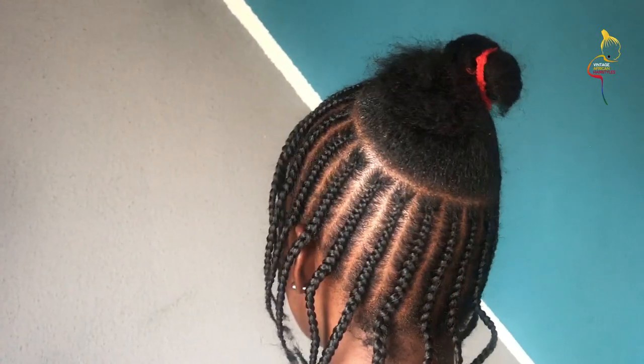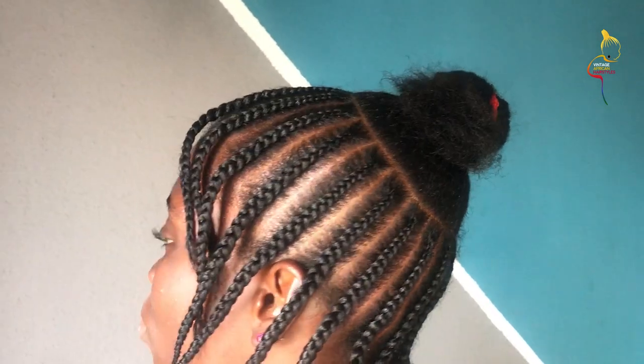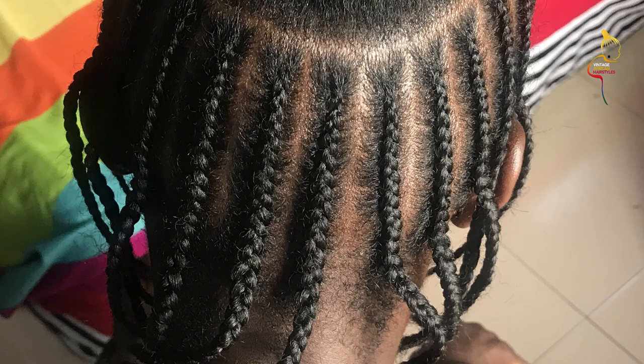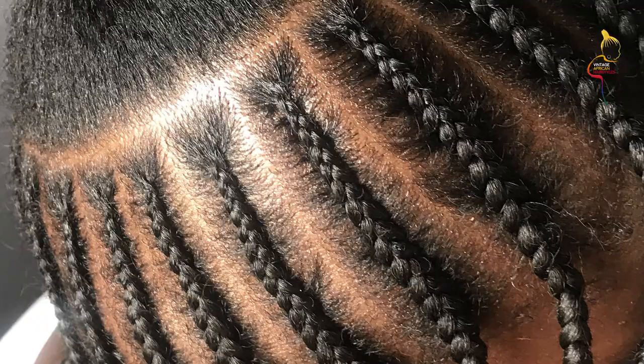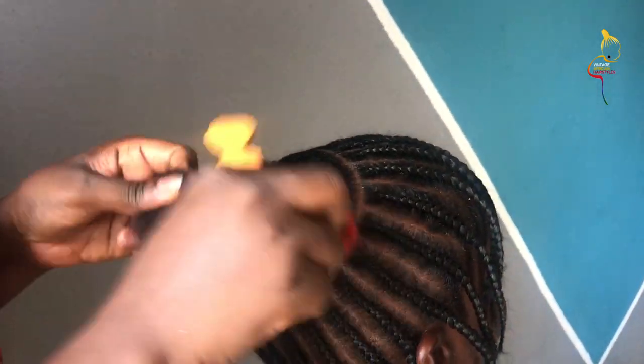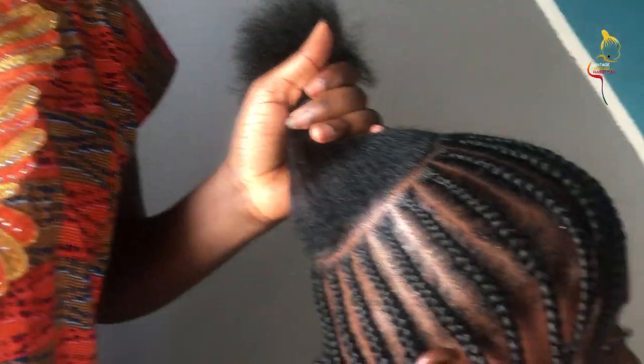Look at the model doing a 360 - that is the koroba! That is yes, it's a tutorial video. The koroba - as you can see the circle is nice in the middle, all the weaves are evenly spread out, evenly done, and you can see the beauty already coming out, the glory of this hair already showing. Now you move to the shuku, and for the shuku part what you do is obviously divide the hair into four quadrants like you did for the koroba but instead of weaving it down, you are weaving it all up.